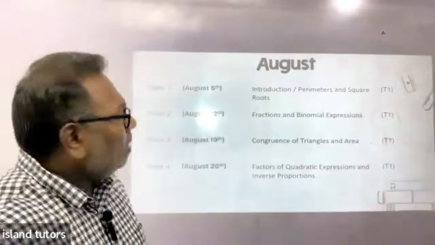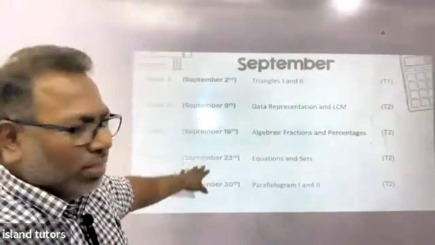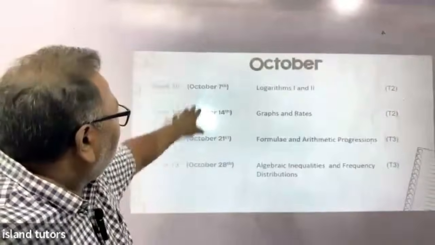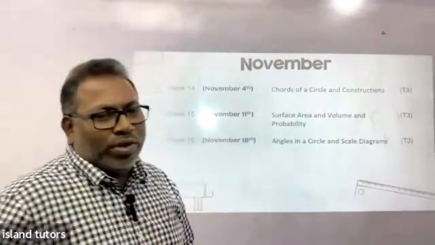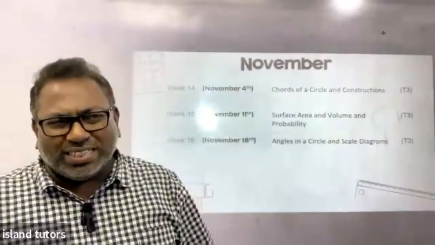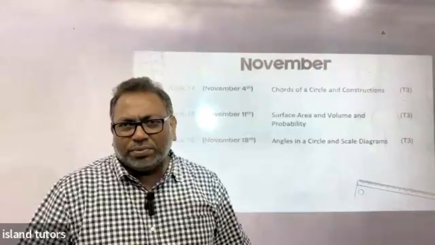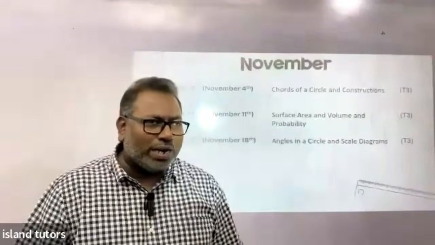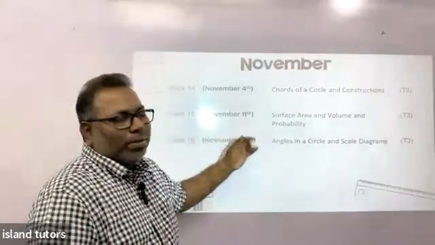So you can see all the way up to October, September, different lessons, October, and then we finish off on November 18th. Hopefully by that time, the exams also would have started. I think the exams are starting somewhere on the 10th of November, right? If I'm not mistaken, that's what I feel. I'm not sure, but I think it will. So we'll be somewhere in between there.